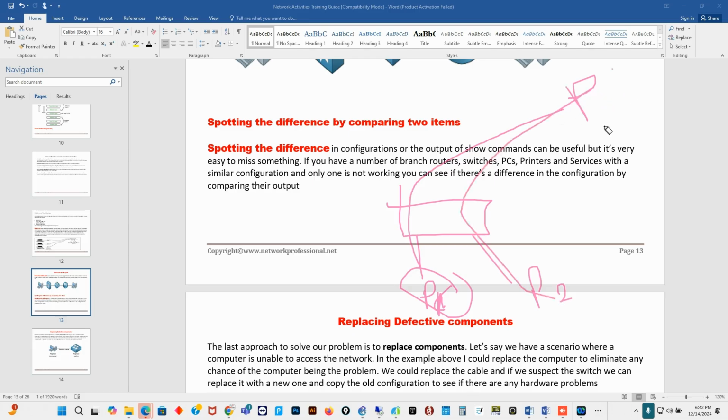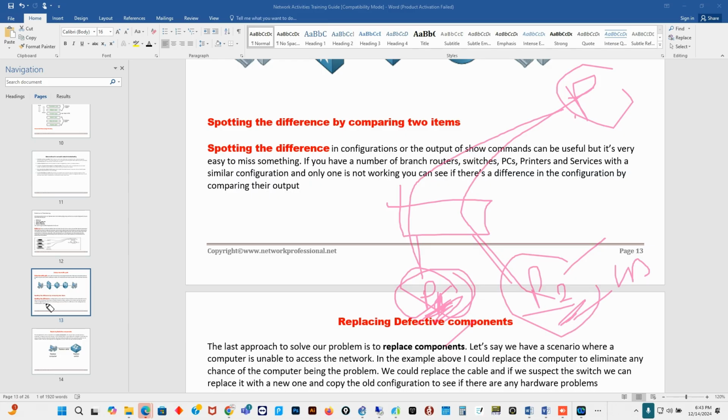So I asked them, are they the same model? They said yes. Was this working before? He said no, it's just a new installation. I said okay, so what IP address are you using? They gave me the IP address. It's different from the IP here. So how can it talk to the server? So I gave them a similar IP to be used here. Are you all getting the point?